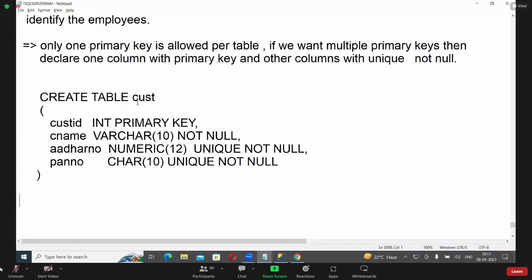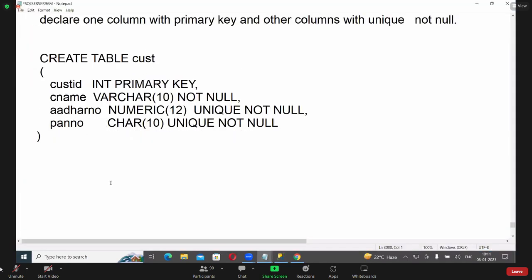This is how you handle multiple primary keys. If you want multiple primary keys, declare one with primary key, other columns with unique not null. But in this table, the primary key is customer ID.